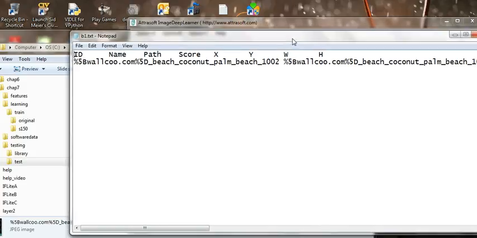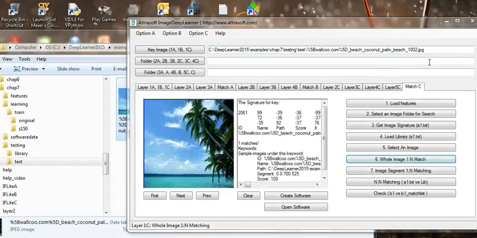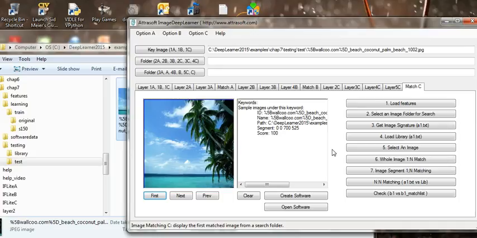Okay, so we finished the computation. The match is on itself, so there are not many beach images in there, so we didn't tag anything out. This is the only thing.